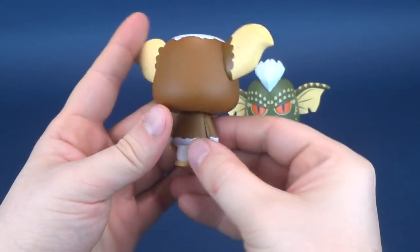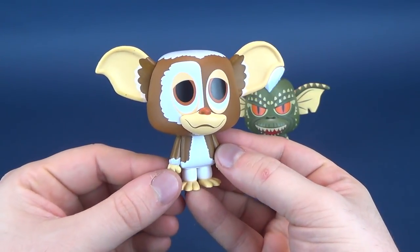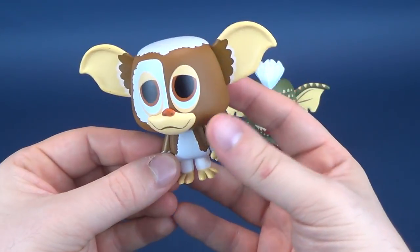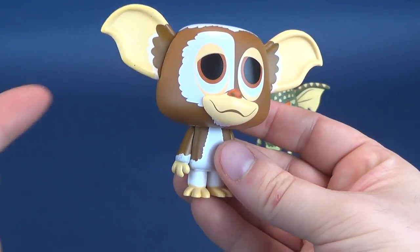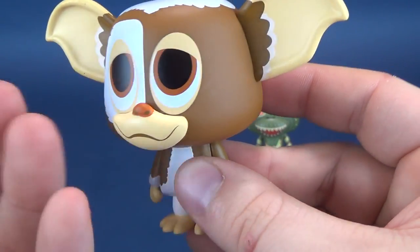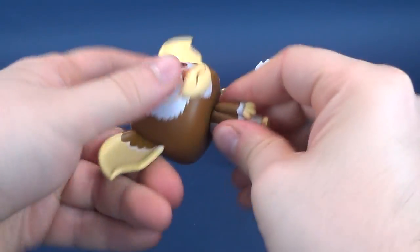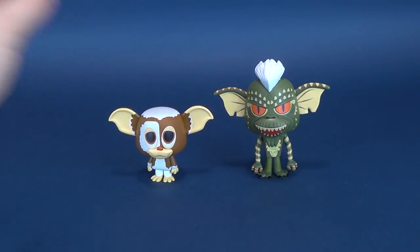He has no accessories whatsoever. It would very much leave the doors wide open if Funko wanted to release, say, a Christmas version of this guy simply by putting a Christmas hat on top of him. We could also see a Gremlins 2 Gizmo, which could use the exact same mold. Really, this mold could easily be used for any one of the Mogwais — even a Stripe or Mohawk would only require some additional plastic on top. You could paint this to look like any of the different Mogwais from both Gremlins 1 and Gremlins 2. I'm just trying to think of ways to save you money. You're welcome, Funko. Articulation on this guy is on the same bar as most vinyl figures, except for Star Wars and Marvel ones. The heads swivel all the way around — I much prefer that over bobbleheads. And there's little tiny Gizmo.